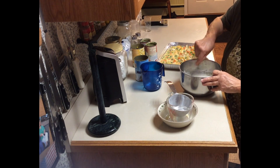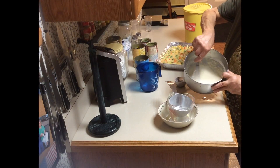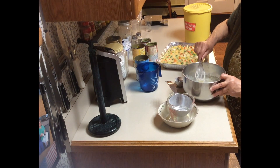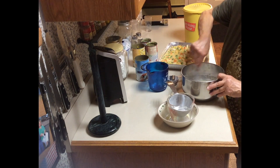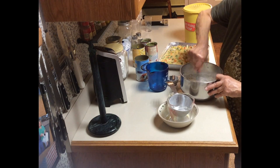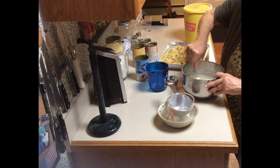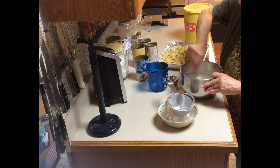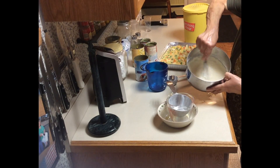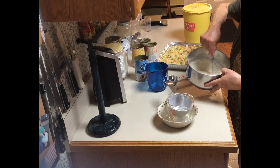This has to be pourable — you have to be able to pour this. For me this is a little too loose, so I'm going to put a little more flour in, just a little bit. You see it will thicken up somewhat — see it's starting to get thicker. The oven's ready and I'm ready to pour this. Now, can you tell? It's kind of thick, not liquid, not loose. We want it to be pourable.